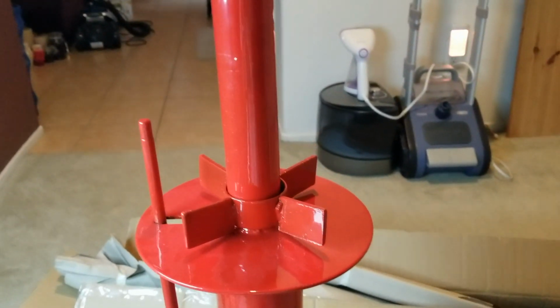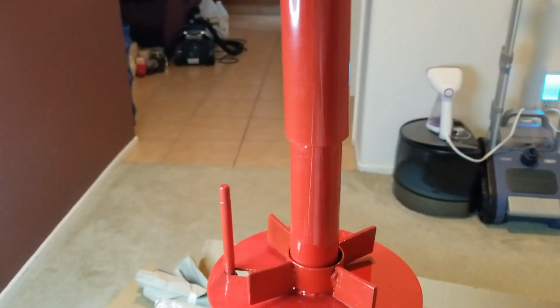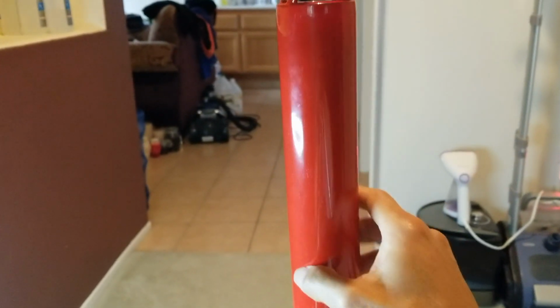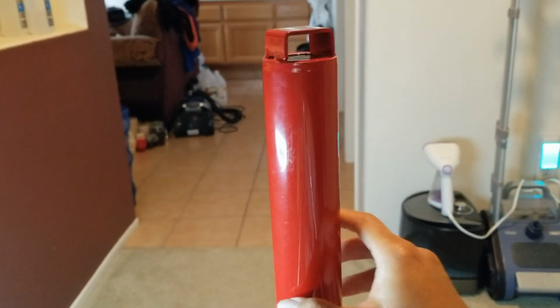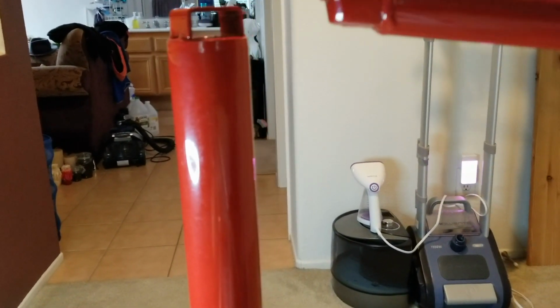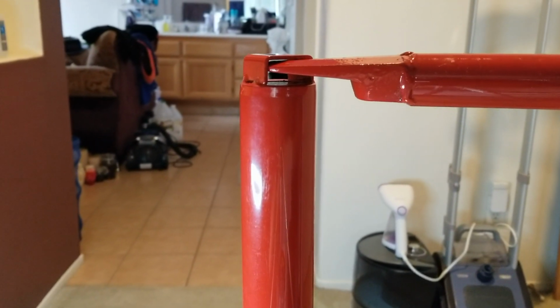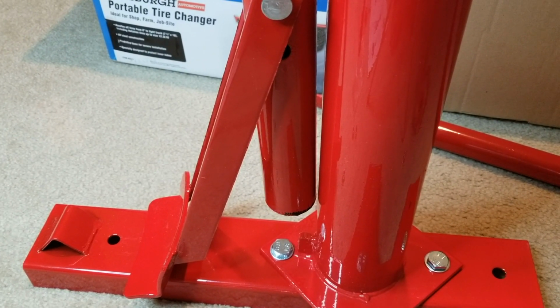And then you're going to screw this on the top. Make sure you hand screw this, because you don't want to cross thread. And you can insert the tool in here to tighten it. So yeah, that's about all the installation that you need to know.